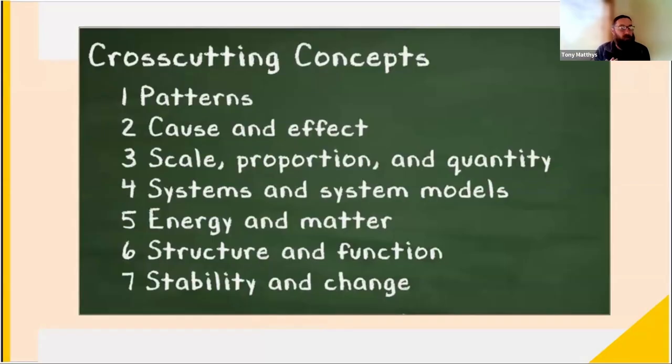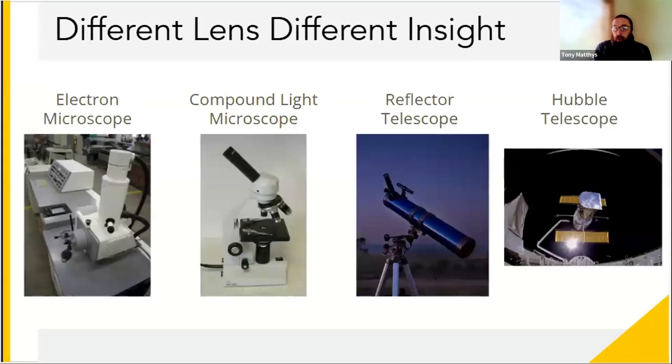Or the authors of that book rebrand this as flows, cycles, and conservation, which I also really love, because that to me is a tool. I can work with flows, cycles, and conservation, structure and function, and stability and change. And these are different tools. They are also different lenses that we can use to examine problems and phenomena, right?